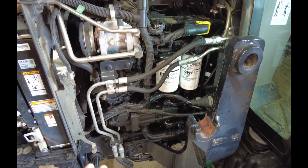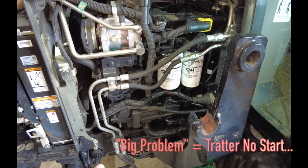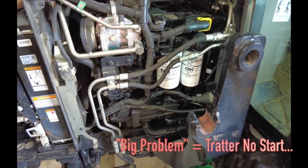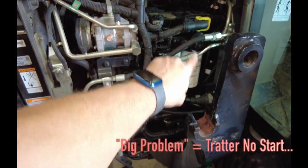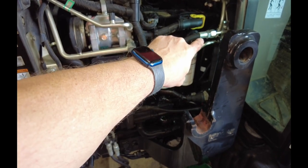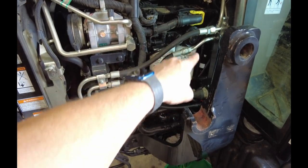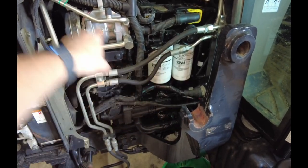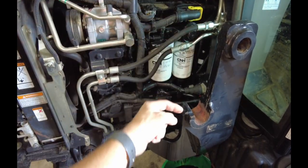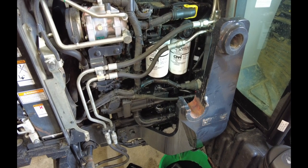If you don't do that, you're going to get air in your system and you're going to have a big problem. So make sure you follow the instructions in the book for priming. Prime the water separator first by loosening the bleed screw, pump two to three hundred times. Tighten that back up. Pull that bottom connection off. Push it another two to three hundred times — you're filling up the second one, bleeding all the air through the system. Once you get done with that, snap it back on and you're good to go. That's priming your fuel system.